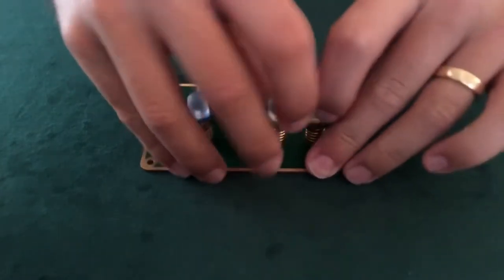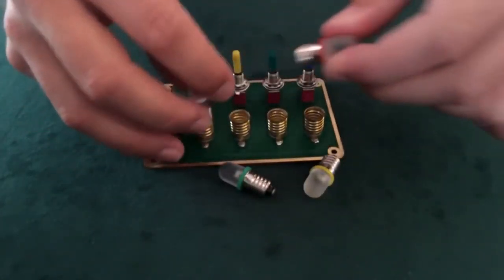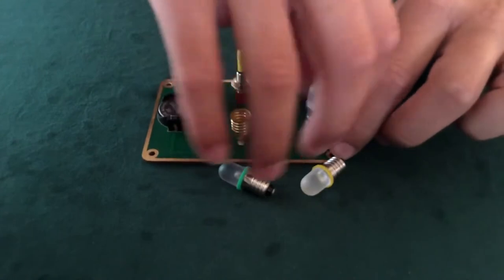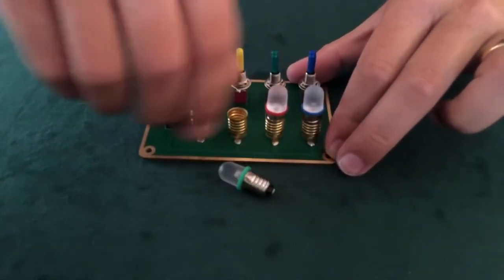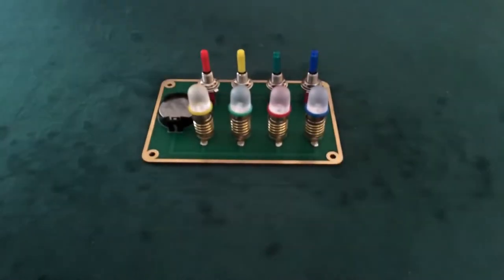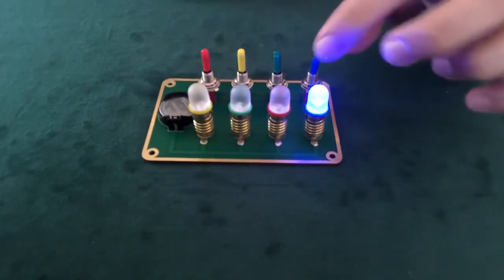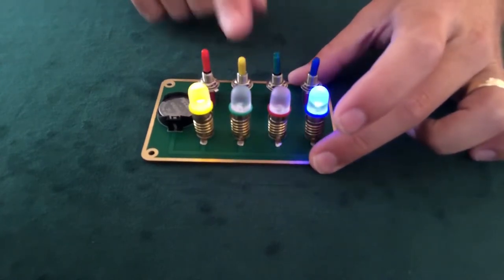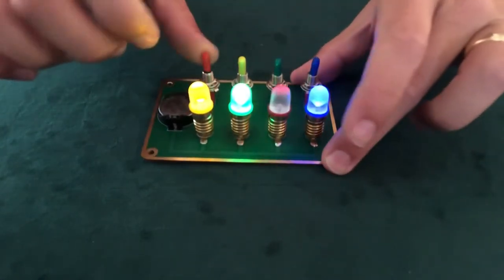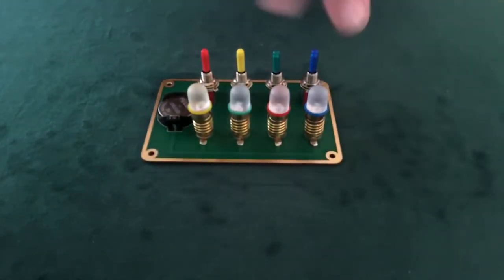Let's mix these bulbs up completely. I'm going to take all the bulbs out, and the spectator will tell me where every bulb is placed. Let's say they want the red bulb placed right here, the blue bulb over here in line with the blue switch, the yellow bulb goes here, and the green one goes here. They decide exactly where they want each bulb to be placed. And yet still, the blue switch operates the blue bulb, the yellow switch operates the yellow bulb, the red switch operates the red bulb, and the green switch operates the green bulb — even though they've been mixed up. You can check it out — it really does operate that way.